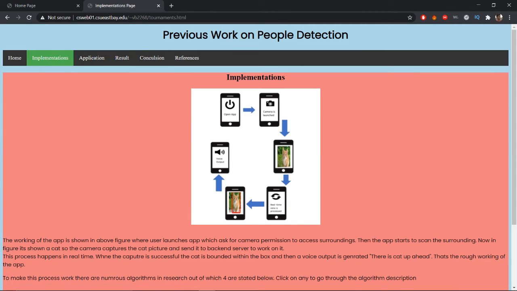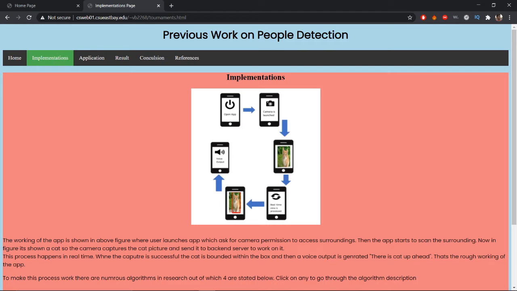Okay, guys. So this is a basic, rough implementation of what I was working on. As per the diagram, there will be an Android app where you open the app and give it permission to access the camera. When the camera is accessed, it will scan the surroundings around the phone.